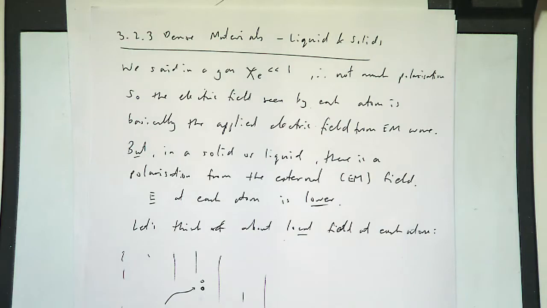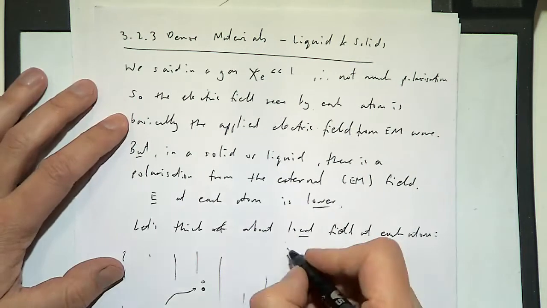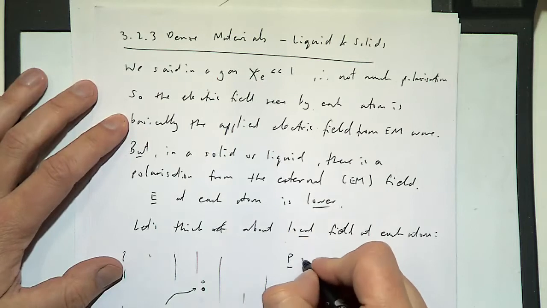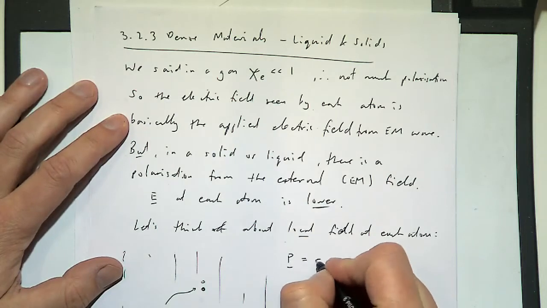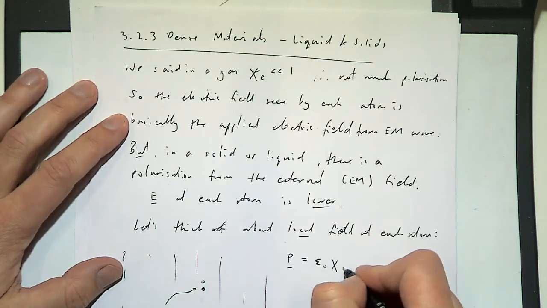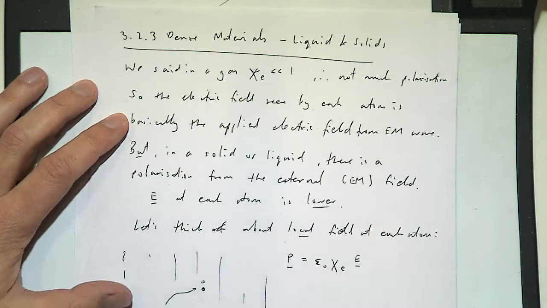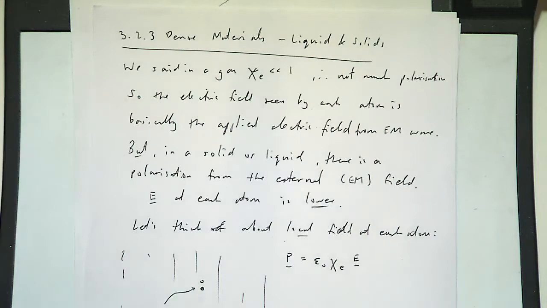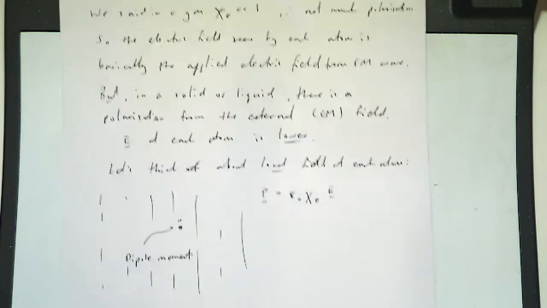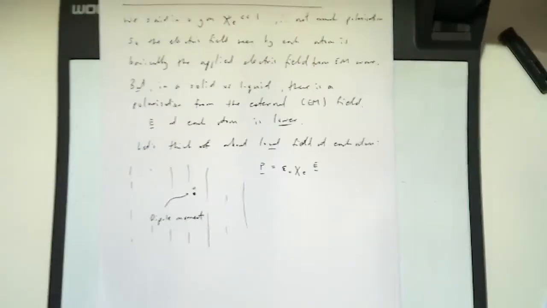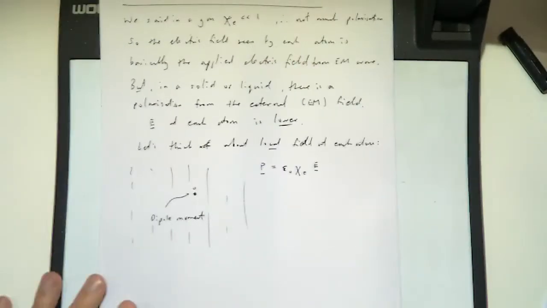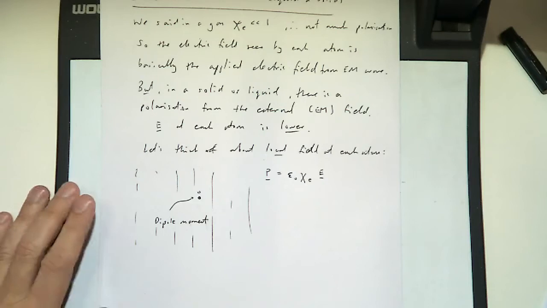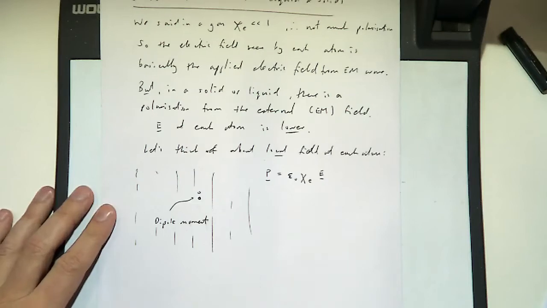Now remember we said we could write down the total polarization in the material in the following way, where this is the way we define the electric susceptibility. Let me zoom that out a bit. There you go. So we've got the electric field and we have the polarization. We've tied those together.